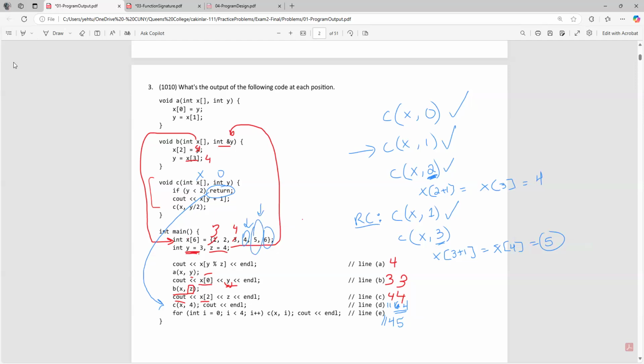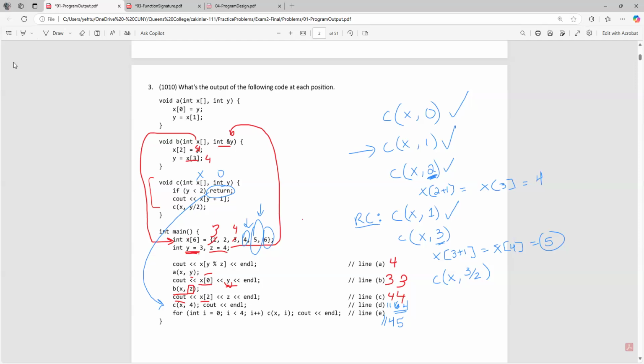Now, we do the recursive call again. We divide by 2. Now, C of x comma 3, what's 3 divided by 2 in this case? Does anybody remember how to do integer division? Exactly. 1. Good.